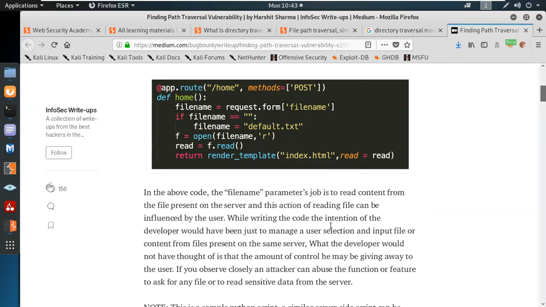While writing the code, the intention of the developer would have been just to manage user selection, input file, or the content present on the same server. The most important thing is the sensitive information can leak over there. The developer would not be aware of the threats, what amount of control may be giving away.